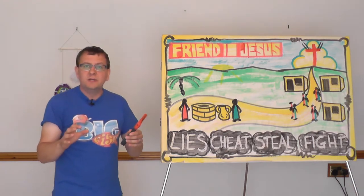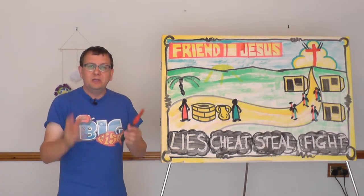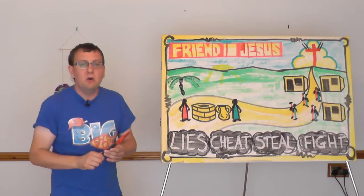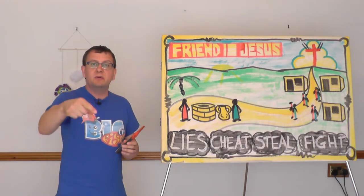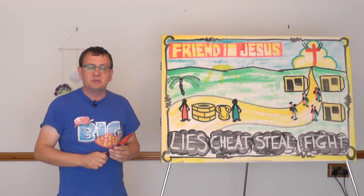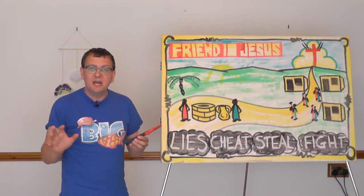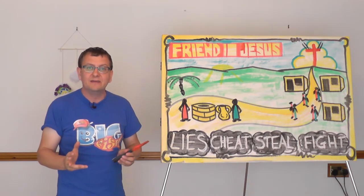Actually, God will be everywhere. You'll be able to worship him no matter where you are because he will come and live inside you. She said, oh, I know about that. I know that the Bible has promised that the Messiah is going to come, and when he comes, he'll explain everything to us. You see, the Messiah was the one that they expected to come, the one who was going to be sent from God, who was going to change everything.